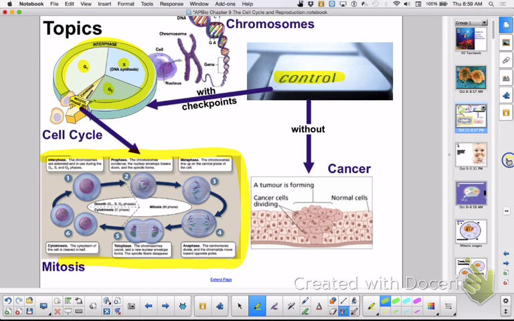And it serves a purpose because you don't want cells to be making more cells unless the source of the cells, the DNA, is good, because we don't want to make bad cells, and you need to have enough nutrition to provide for those offspring cells, so there needs to be nutrients available. So there are certain checkpoints along the way. Now, if you lose those controls, you can have things like what? Cancer. Cells growing uncontrollably, and that causes problems for other cells. So this is, in a nutshell, what this chapter is about.